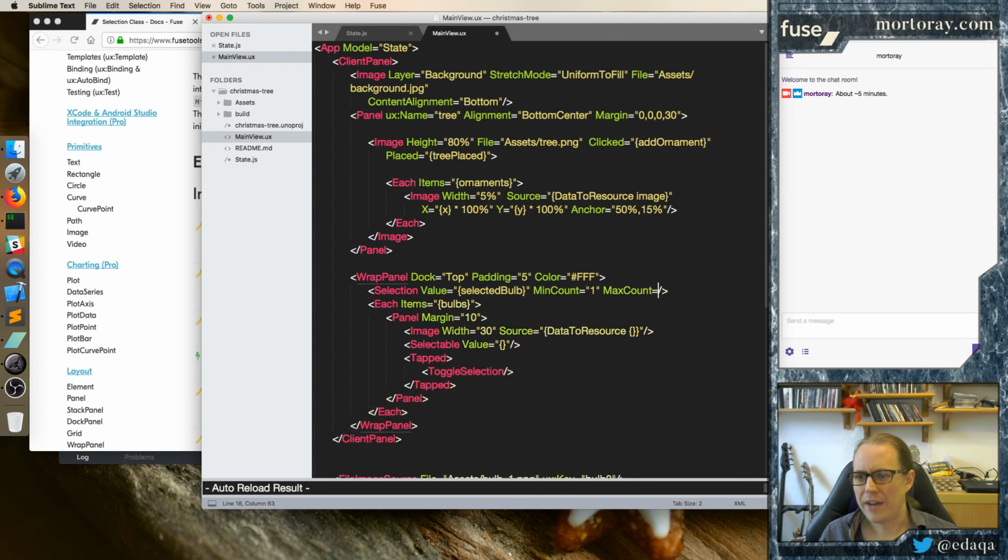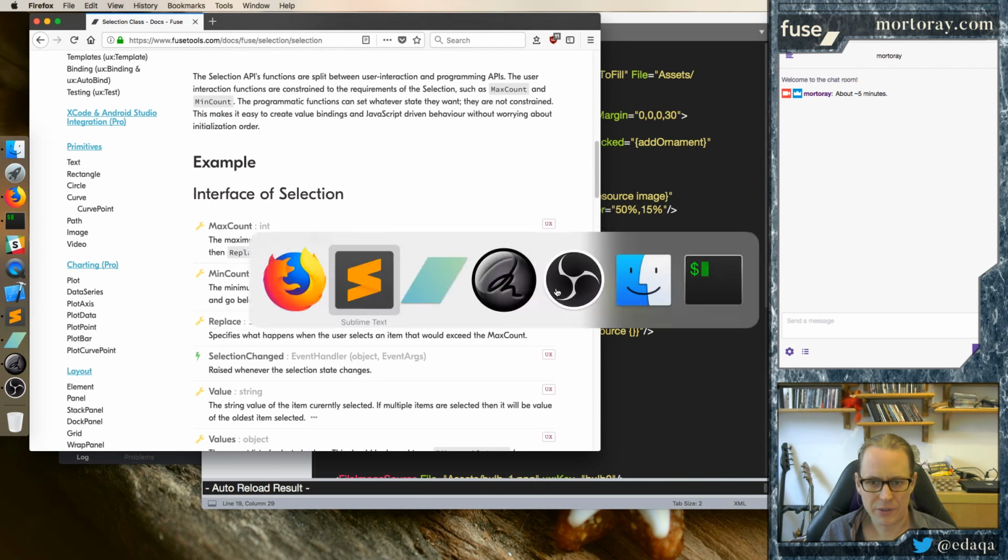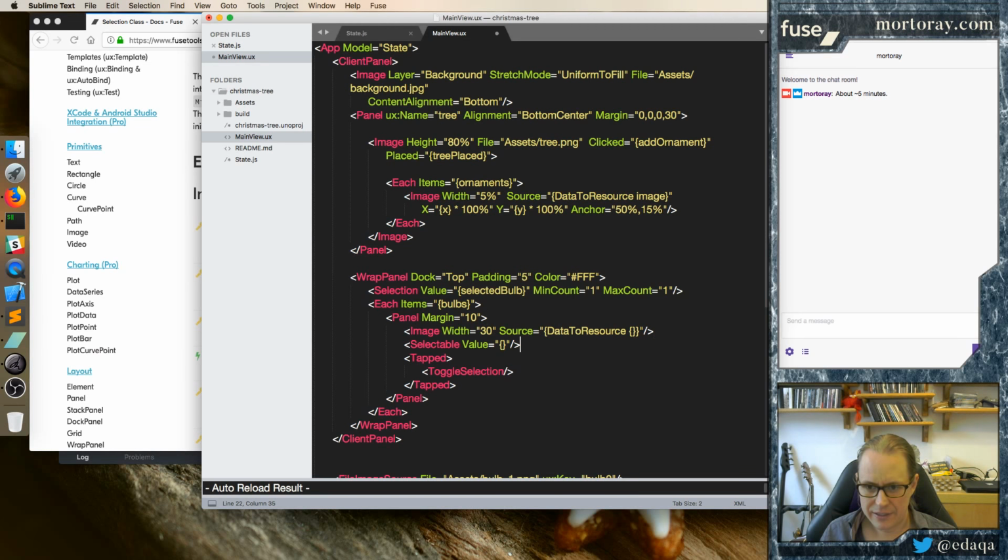This allows you to have selections that have multiple items, and I don't know, the default's probably unlimited. I honestly don't remember, I have to read the docs. And something has to happen while it's selected as well. So while selected, what do we want to do when it's selected? Okay, let's just do this quickly for now.